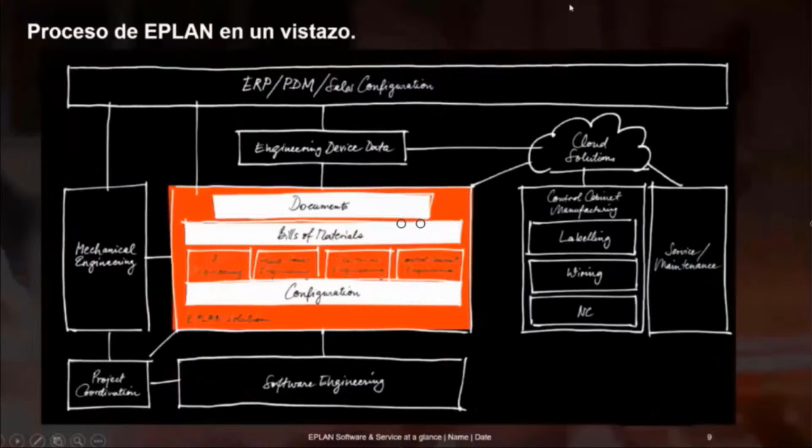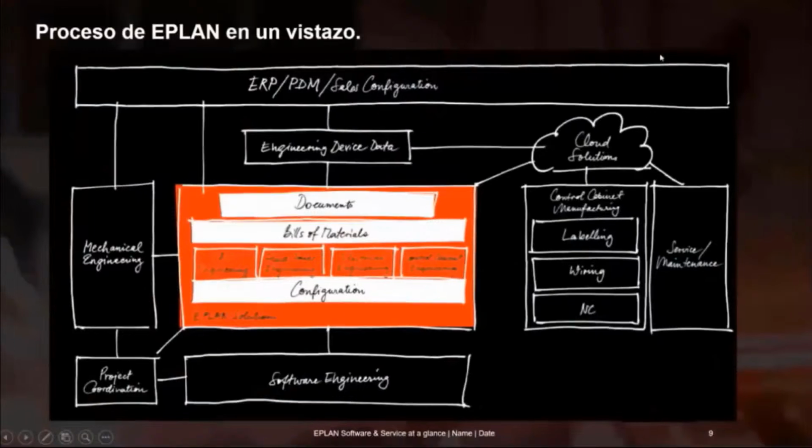Gracias. Ok, perfecto. Continuando con lo que mencionaba Juan, este es, digamos, un vistazo de lo que podemos llegar a implementar con la solución de EPLAN. Es un vistazo general de dónde estamos posicionados y en qué podemos ayudarles a implementar la solución de EPLAN. Ustedes ven aquí que lo pintado en color rojo son las soluciones de EPLAN. Dentro de estas soluciones puede haber ingenierías conceptuales, hay módulos específicos para ingenierías de fluidos, por ejemplo, hidráulica, neumática, obviamente la parte eléctrica, ingeniería de control, potencia, va dentro de esta parte.